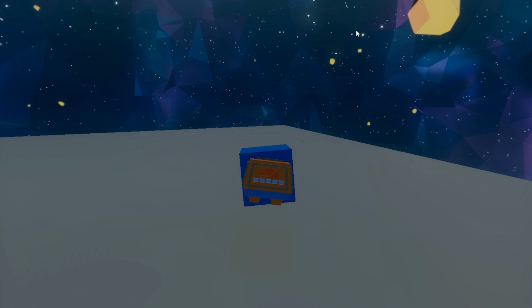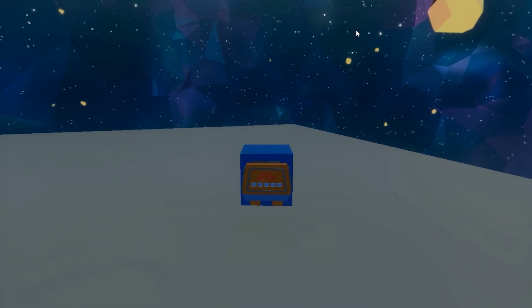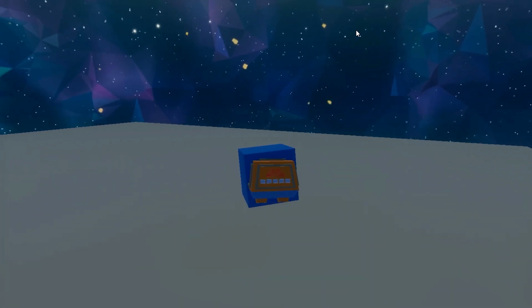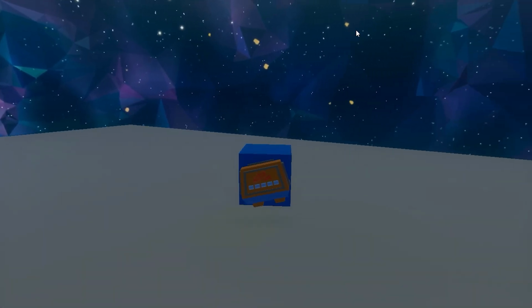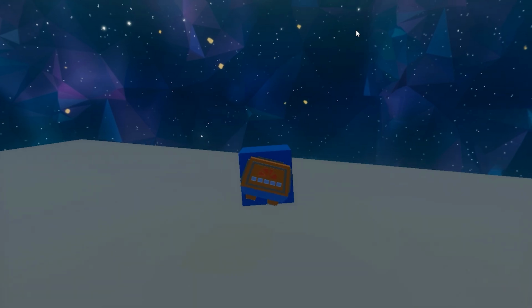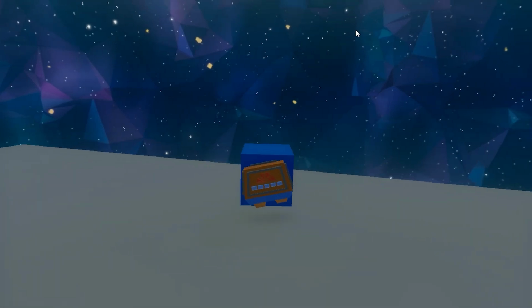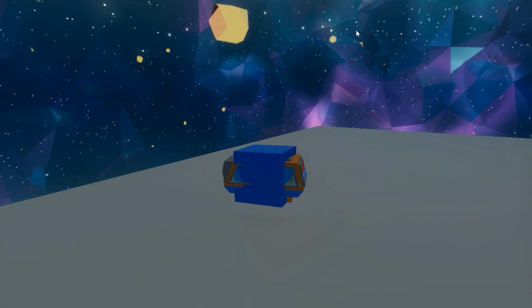Flying around with my new camera controller. Isn't that cool? I like the way it bounces as well when you move Perry. When you rotate, look, it sort of stays in its position. That's cool, isn't it? I mean, players won't see this, but you get to see it. That's why you're here, right? For all of the goody-goody goodness.